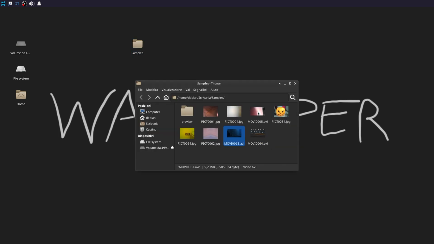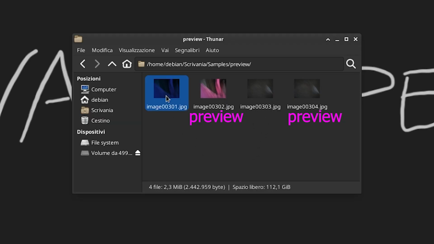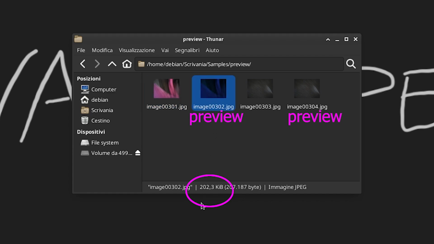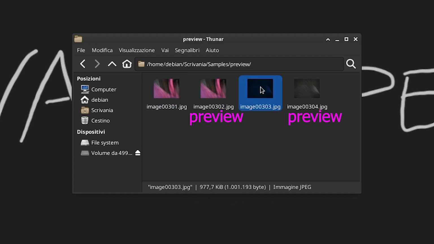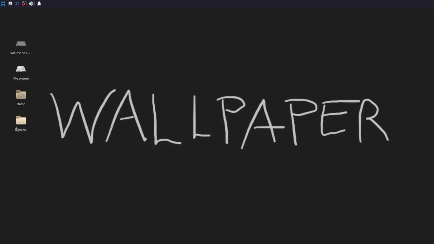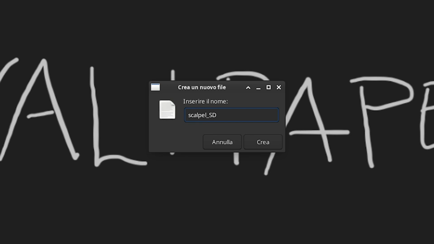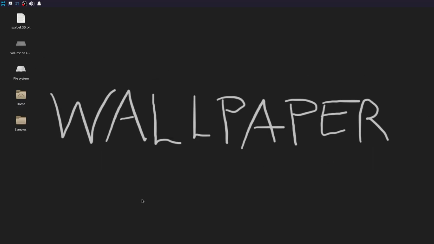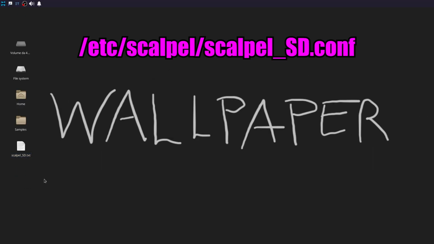First of all, I have some sample images from which to extract specific headers and footers, so as not to waste time. The camera creates, in addition to the main images, previews, and to avoid having to manually delete hundreds of copies, I will write the correct header directly in the configuration file for Scalpel, the data carving software that I will use. For now, I use a generic text file that will become the configuration file for Scalpel dedicated to that camera. I will only have to change the extension and put it in the appropriate folder.